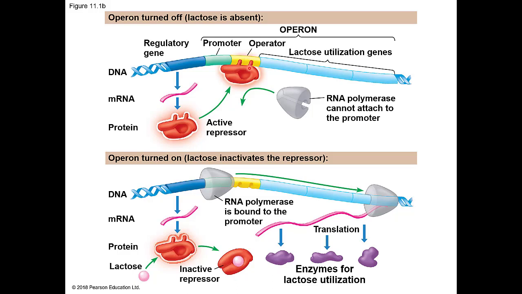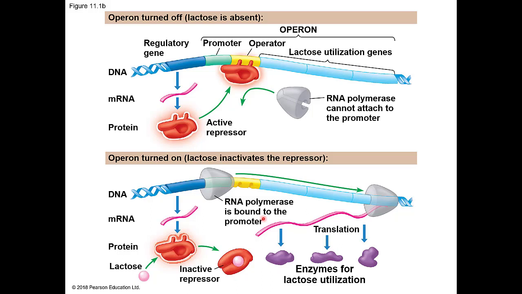Now there is a binding site you can see right here on this repressor protein, that if another molecule binds there, it can pull this repressor protein off of the operator. And that's what we see going on down here in the bottom section. This lactose molecule has bound to the repressor, has moved off of the operator, and now polymerase comes in, binds with the promoter, and transcription occurs. So up here in the top, we are in the off position. It cannot transcribe. On the bottom, we're in the on position.